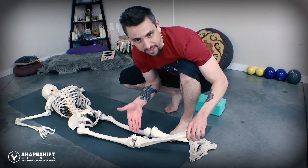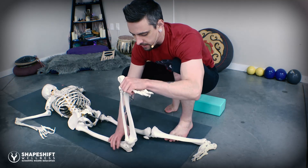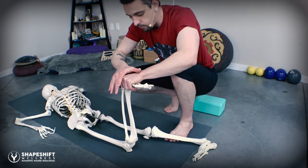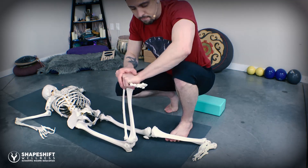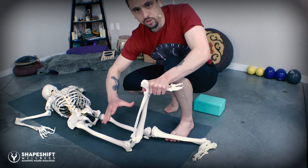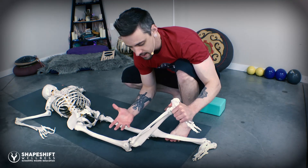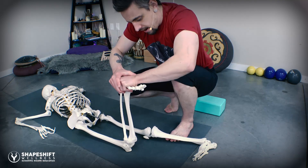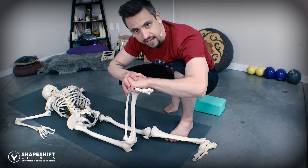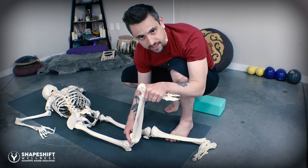In clinic, when doing an orthopedic evaluation of someone's knee, we use Apley's compression test. We put the knee in a bent position while the person is face down, compress it down, and rotate the foot back and forth — rotating the tibia on top of the femur. The reason is to create stress and irritate the meniscus; we're testing for meniscus tears. If I point the heel in and the patient feels sharp pain or clicking on the inside of the knee, they may have a medial meniscus tear. If I point the heel out, they may have a lateral meniscus tear.